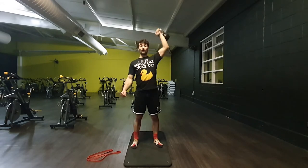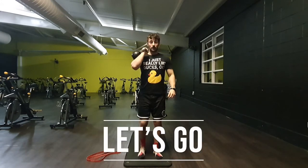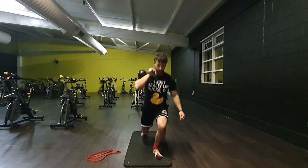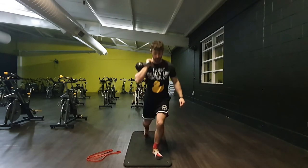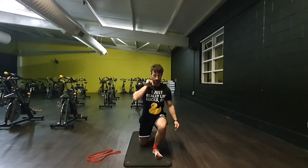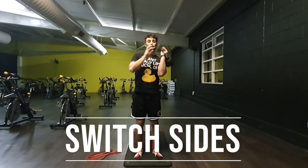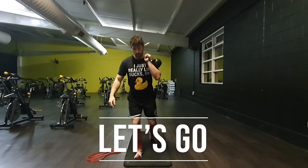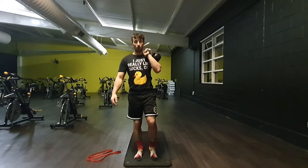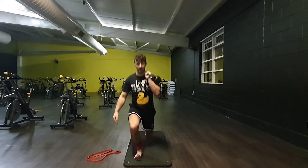The next movement is a reverse lunge — this is a vicious workout. Switch so the kettlebell stays in a racked position. Knee touches the ground and it stands up. When we come into the reverse lunge, every time I stand up I'm locking my front leg out, almost like I'm about to step forward with the other foot. Switching sides — upright and tall, foot planted. You want to search for stability with the foot, locking it into the ground, and that knee wants to stay in line over the toes. If you're struggling, the knee will collapse in — reset and drive up.